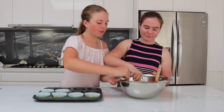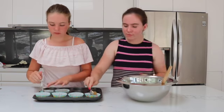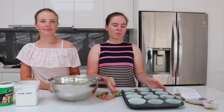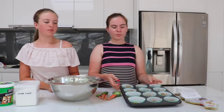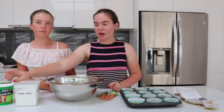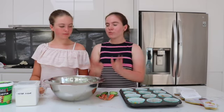So now we're just going to add our mixture into these muffin cases. After you finished putting the mixture on the bottom of your cupcake cases, now you want to add 3 tablespoons of caster sugar again. You'll also be needing all of this ricotta and the 2 eggs, which are out of frame, but yeah, you know what eggs look like. So now you want to mix it all together.